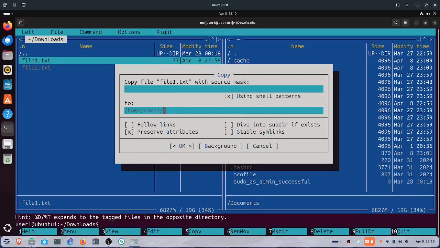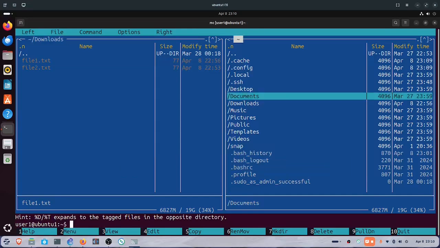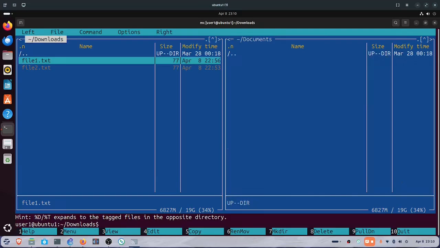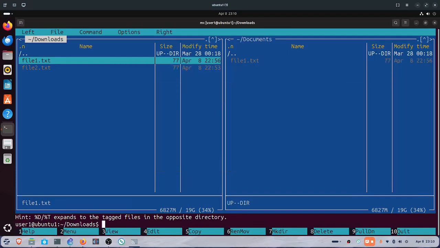Let's escape this quickly. We'll tab to the other side. We want to put it into documents. So we'll tab back, and we will do F5. It will copy the current file, file1.txt, to the documents folder. So click OK, and there we now have it copied across.